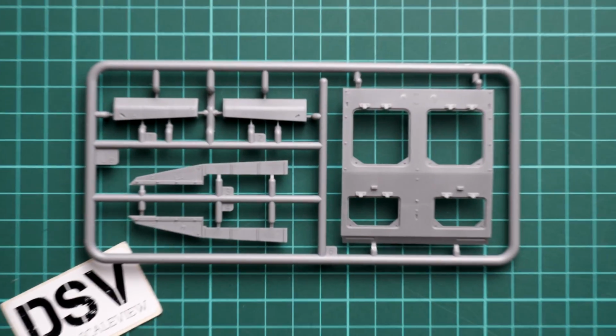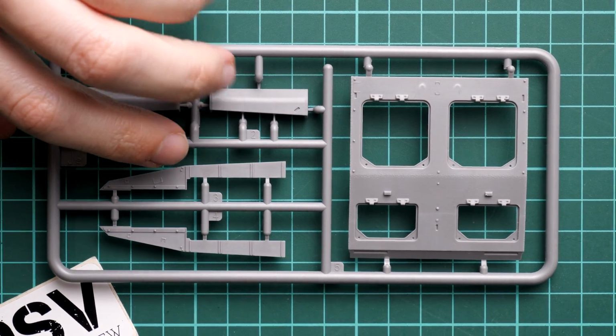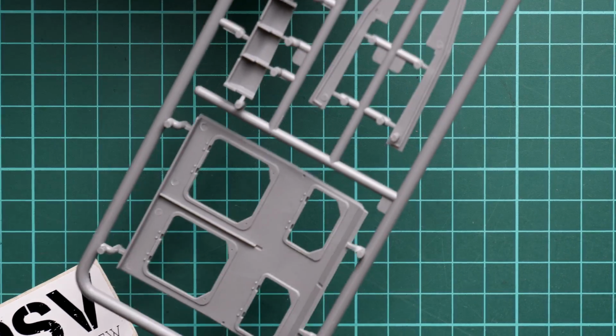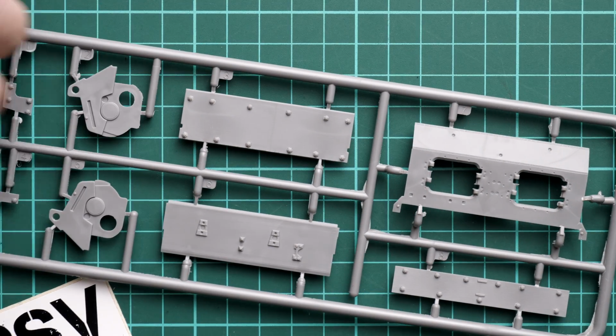Here we continue with another hull plate. Note that all hatches, literally all hatches, are molded separately, and they can be assembled in open position, and that's really great because it will make it possible to place some figures inside, maybe to replicate again a damaged vehicle with open hatches. The number of possible options is really endless, so it's just up to your imagination or maybe some reference material.